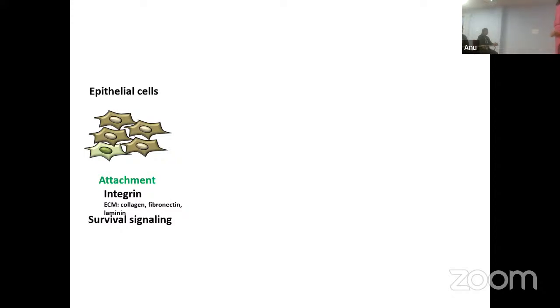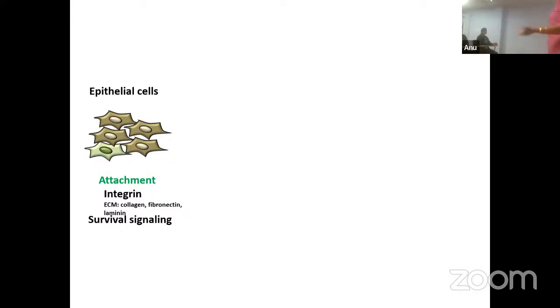They are all attached. Attached to what? It's called as the basement membrane. What is that? They themselves secrete extracellular matrix proteins. These are also proteins called collagen and fibronectin laminate. So the cells make these proteins, they secrete it. It's like a Velcro. They have made a bed for them. Now these cells attached to that, they hook up with it. Proteins called integrins present on the cell hook up with extracellular matrix proteins called collagen, fibronectin, and others. And this is what gives them the attachment.